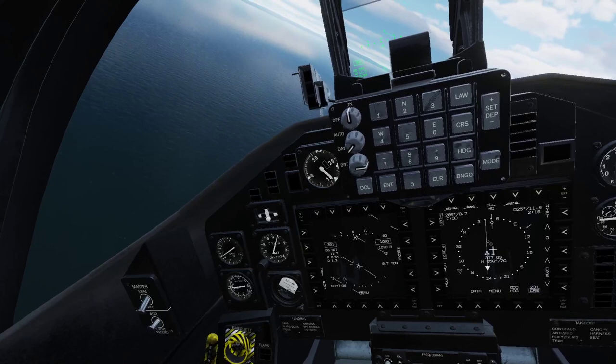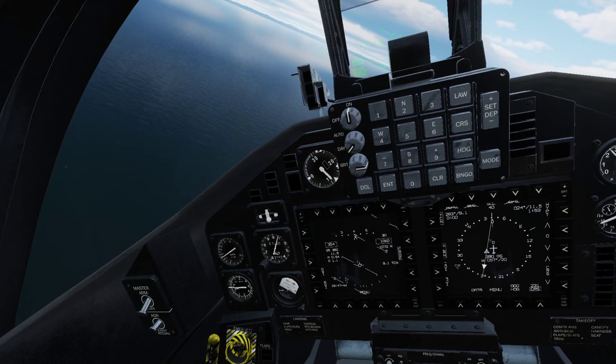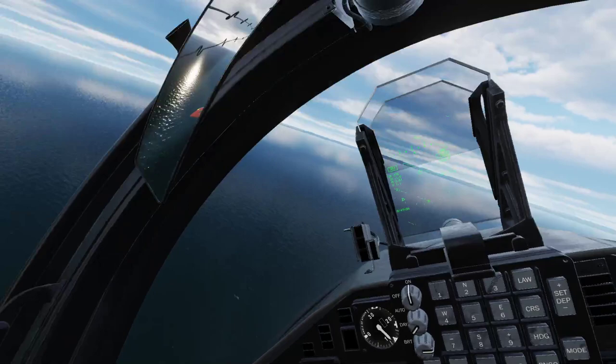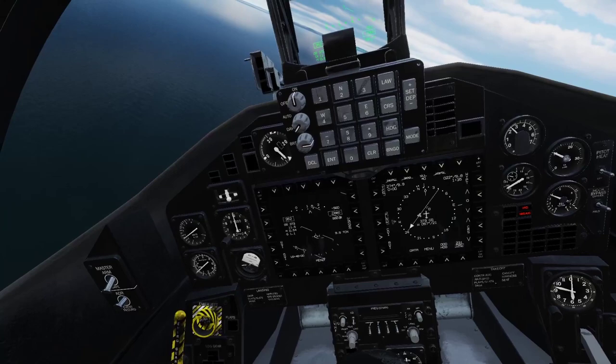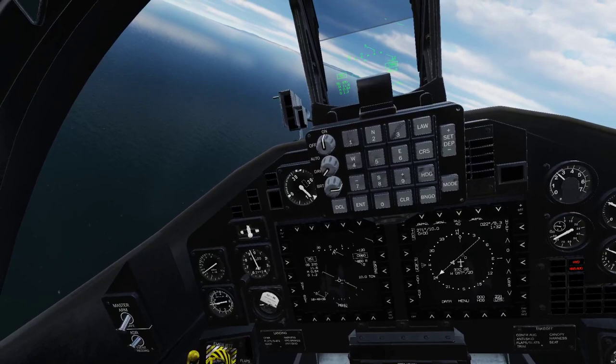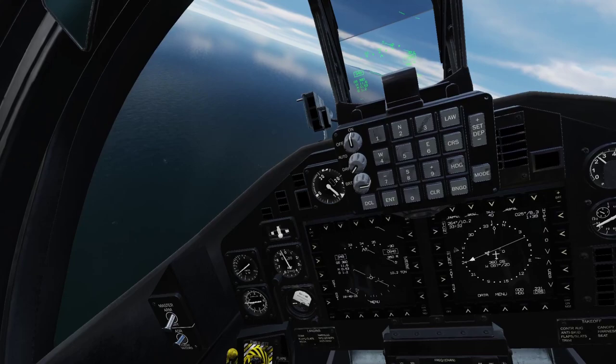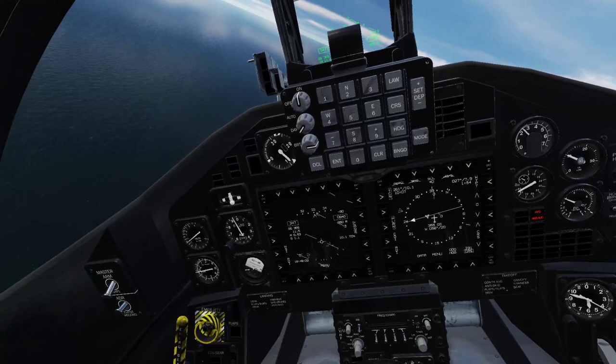The faster we go, the further we're going to push past the wake of the ship as we turn out. But a little extra bank. There you go. Just to account for, because what we do now is we've got the winds pushing us easterly. It's increasing the distance that we need to take to get through all this turn. Looks good to me. Quite far out, but that's fine. There are worse things.